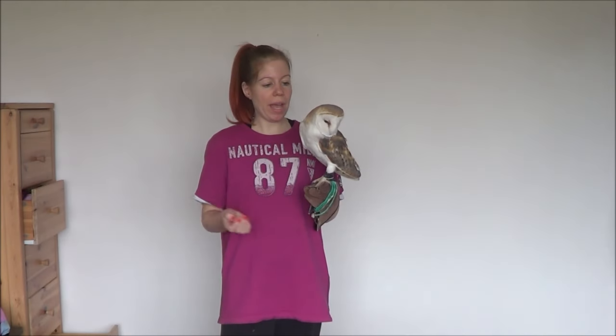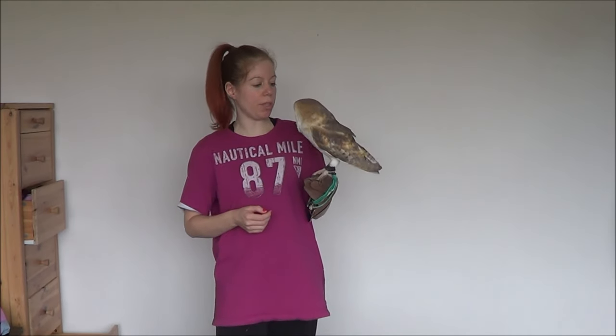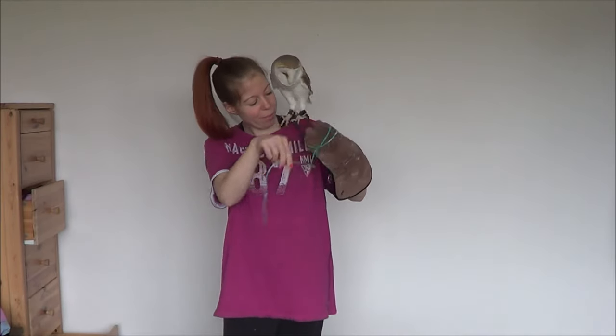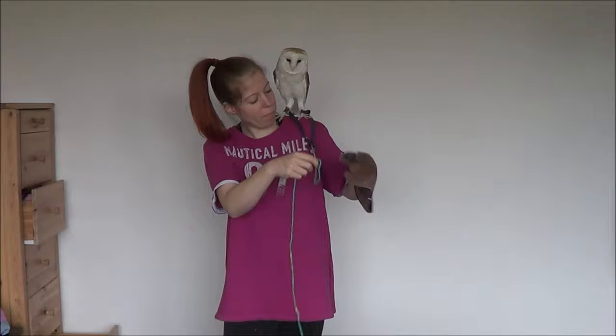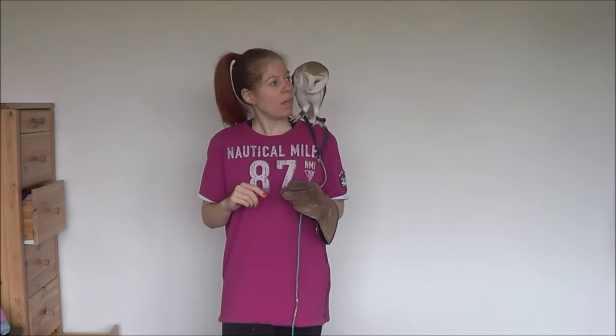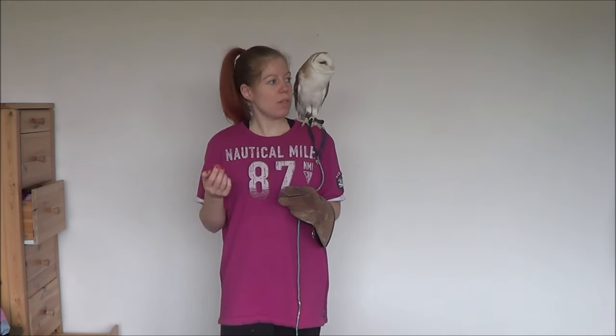She has never had cuts or wounds in her paws because of long talons — they just stay at a normal length until I give her rats or mice and then break off naturally. This is a really cool trick and I would recommend it to anyone who owns an owl. For the beak, I would say it depends on the bird. I don't think this trick applies to the beak, only to the talons.